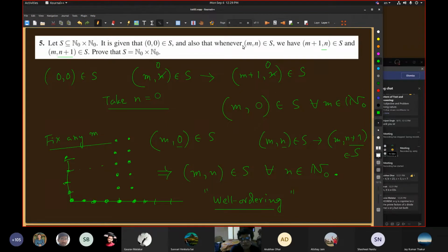Okay, so one possibility is that you do something like this. First prove that (0,0) is in S, and then you assume that some (M,N) is in S. Prove that (M+1,N) is in S, and (M,N+1) is in S. Then this will show that S consists of every pair in the product of naturals, or something like that. Okay, so this is one possibility. And the second thing is that in some cases, you do not have to have these two induction steps. It sometimes suffices to consider any M and proceed by induction on N, or you fix any N and then proceed by induction on M. Okay, so this is another way, and this is what we will do in our next exam.